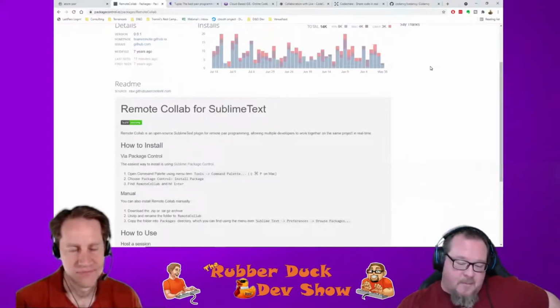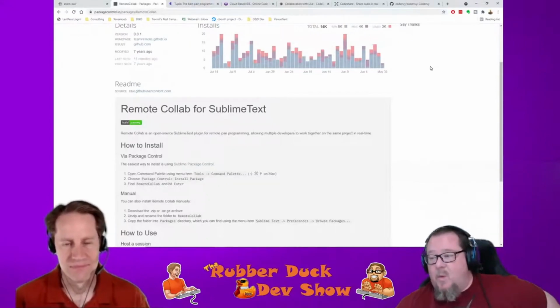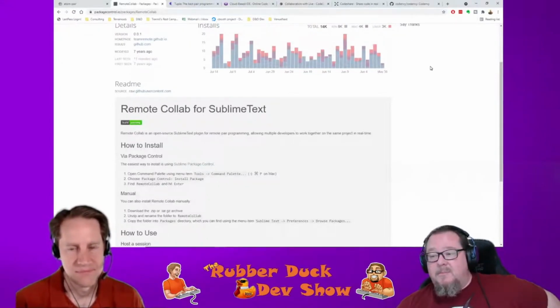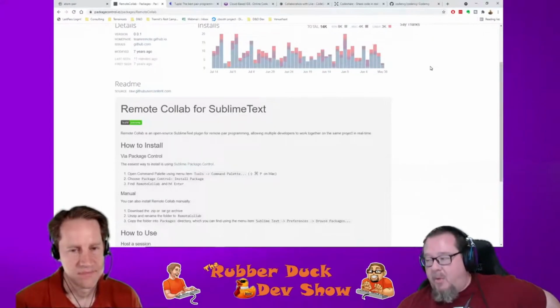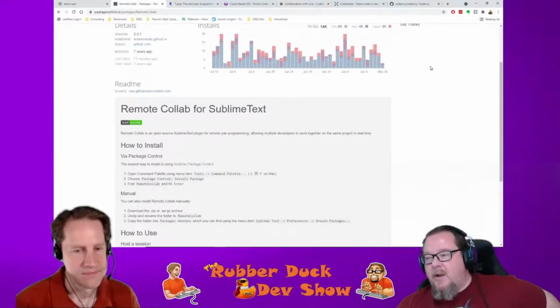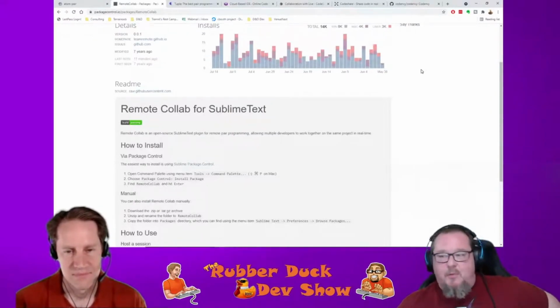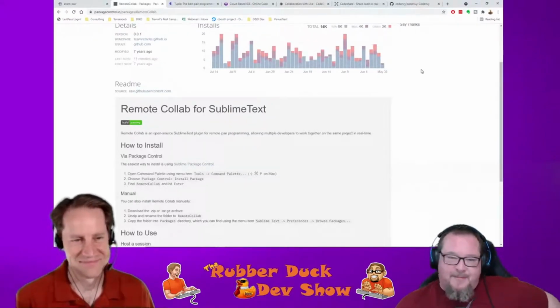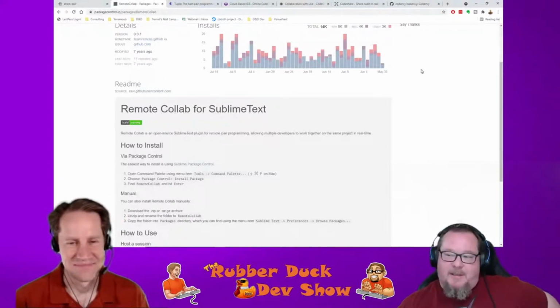Right. And that's really the thing with pair programming. What works for you? There is no one way to do it. There's no best way to do it. But I do think everybody should at least try pair programming at some point to see how it works for them. Whether you think you're going to like it or not, at least try it. Just like I tell my kids, hey, you at least got to try the food before you tell me you don't like it. I know broccoli looks disgusting, but at least eat it once.